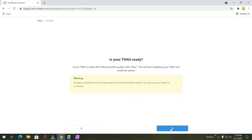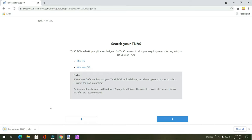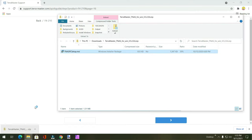Click next. Is your TNAS ready? All data contained. So over here, we are on Windows. Okay, so it's downloaded the TNAS software. So let's go ahead and install it. We could run it from within the zip file.